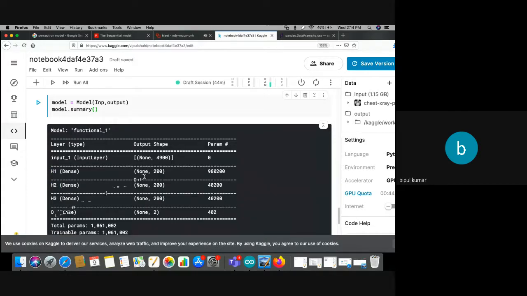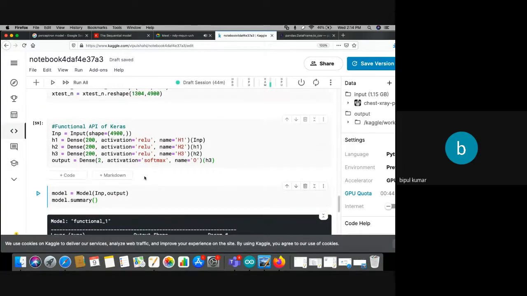Then what I told you earlier, if you want to skip any hidden layer, what can you do? You can just make a skip like this. I don't want to use, for example, h2. Then I can directly put h1 over here. Then h3 is directly connected to h1.